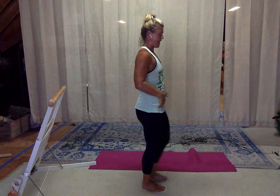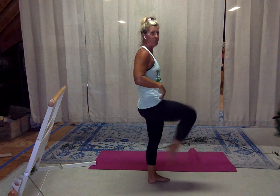Just lift that straight leg, squeezing from the top of that quad. So I don't want you kicking. I want you lifting. We're going to slice the air with our arm, reaching to the opposite leg. Reach, reach. Little standing oblique work right here. Reach, reach. Belly is in. 8 more. 8, 7. You can always just tap that toe. Just give me that little crunch. 4 more. 3 more. Hands are going to go back heart center.